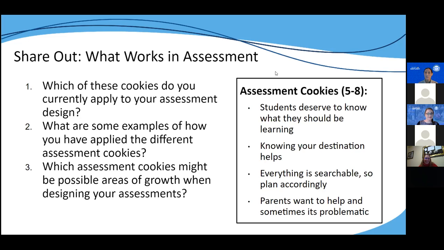And I love that you all are introducing yourself and saying what group you're representing. I see several of you in the chat are talking about the power of success criteria, and many of you are saying that a growth area is really on the parent side. I do think success criteria can help our parents as well, because if they clearly know what it is we're trying to measure and what success looks like, then I think that better helps them to assist their child in an appropriate way. Any other number fours, or at this point, I'll open it up to anyone else who would like to share something around that last breakout room.